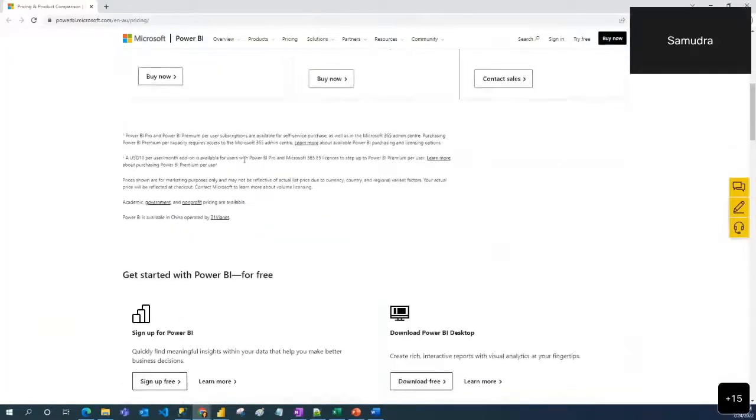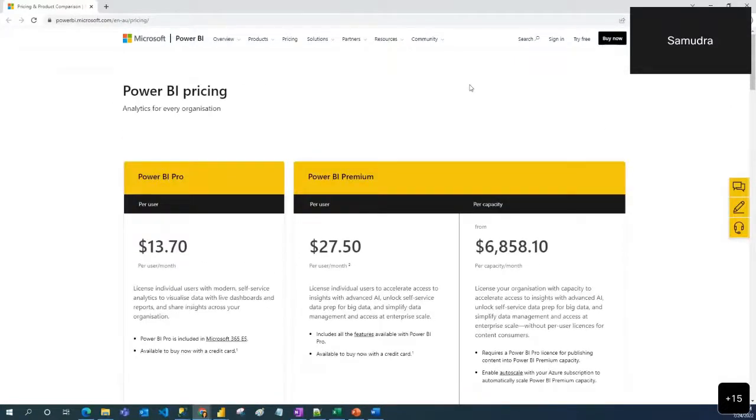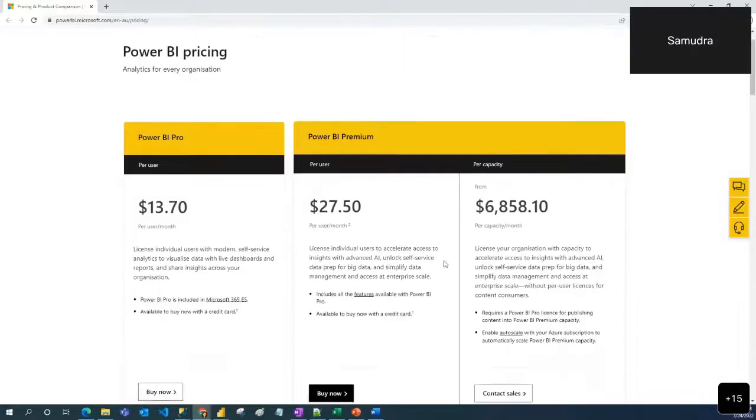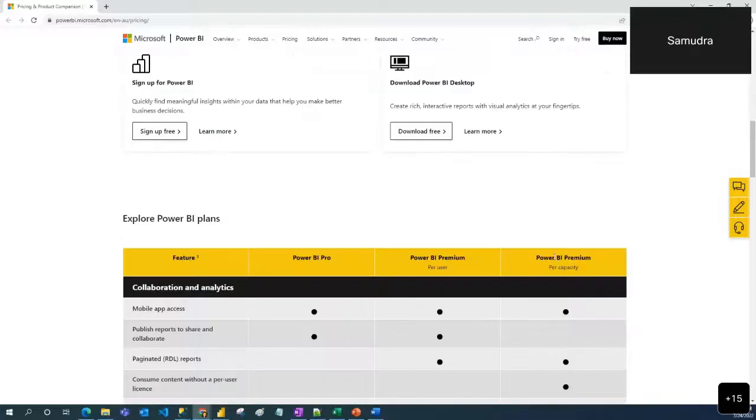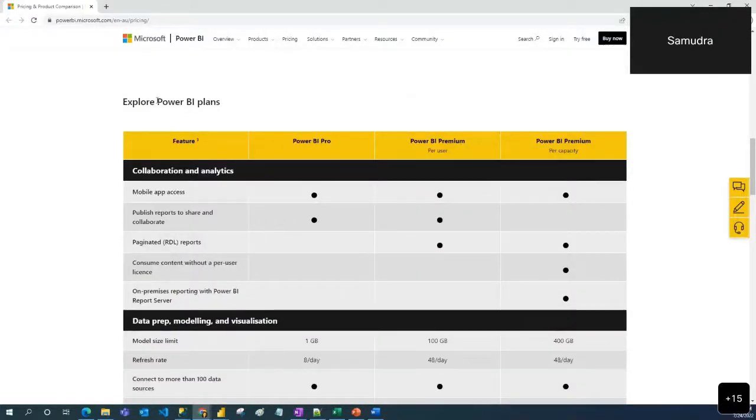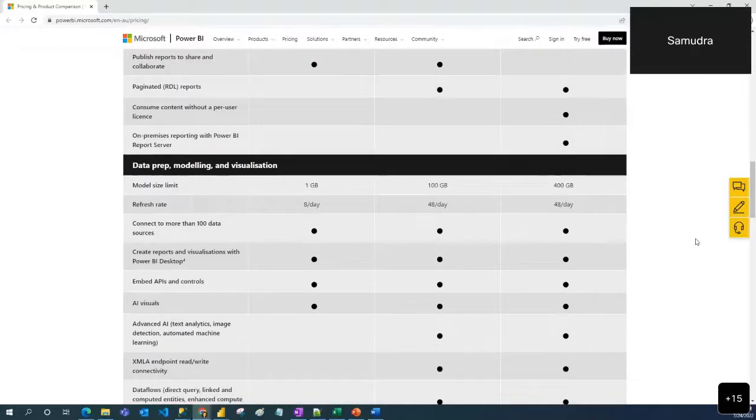So here you can see we have three different types of license pricing in Power BI: Power BI Pro and Power BI Premium. For Premium we have per user and per capacity. And in this link you can see features for Power BI Pro, Premium per user and Premium per capacity. I talked about these AI visuals.